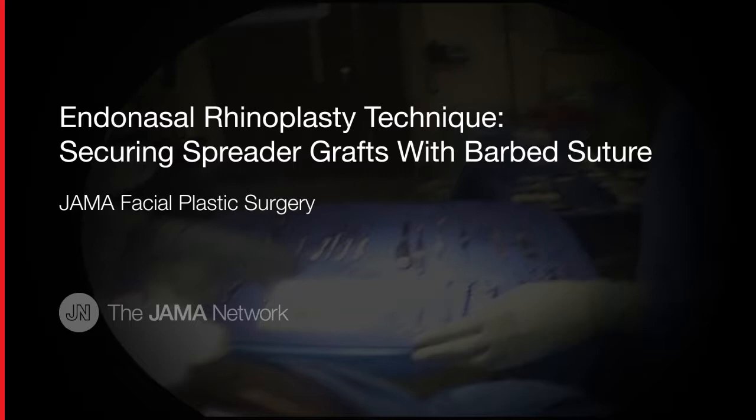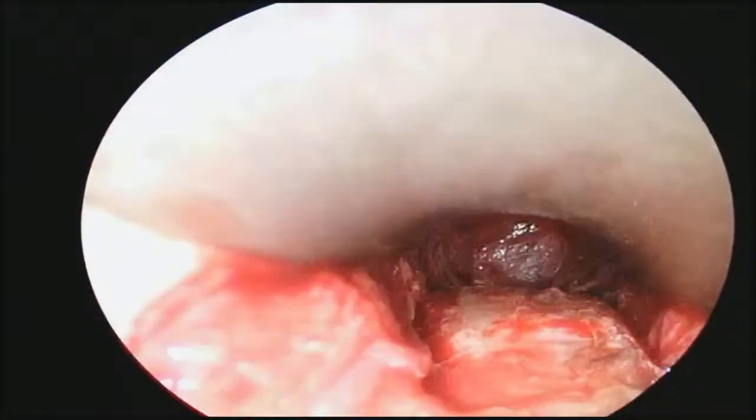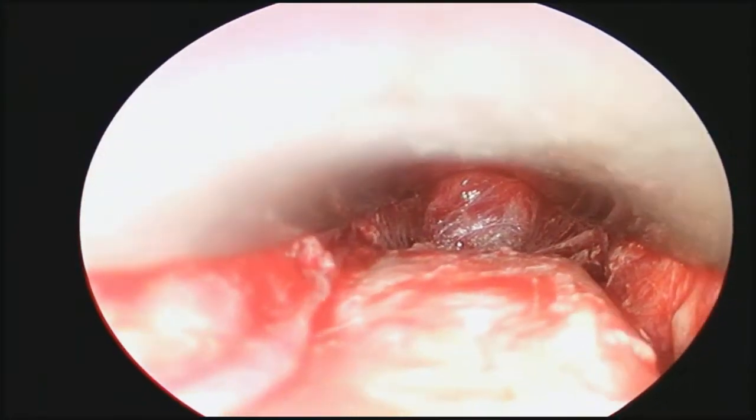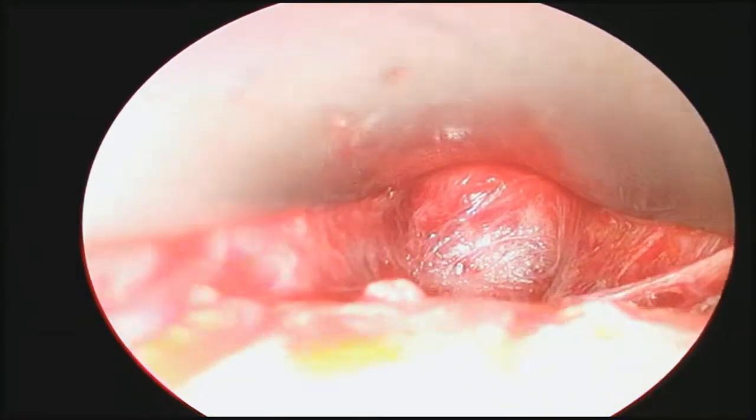Our endonasal rhinoplasty approach began with a full transfixion incision that transitioned into bilateral intercartilaginous incisions. The soft tissue envelope was elevated off the upper lateral cartilages and nasal bones. Bilateral mucoperichondrial septal flaps were raised, and septal cartilage was harvested to create spreader grafts.